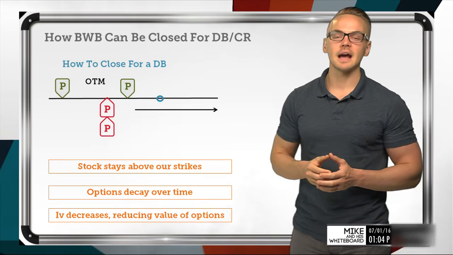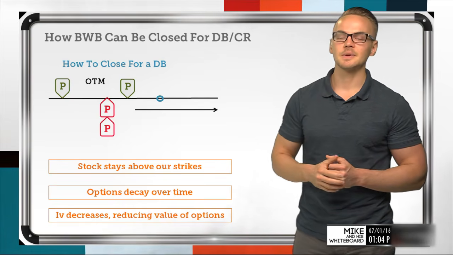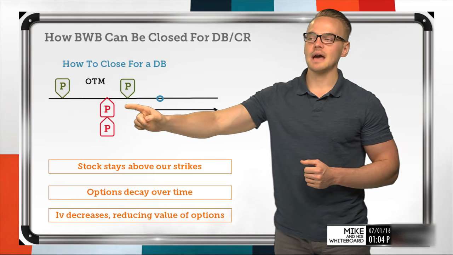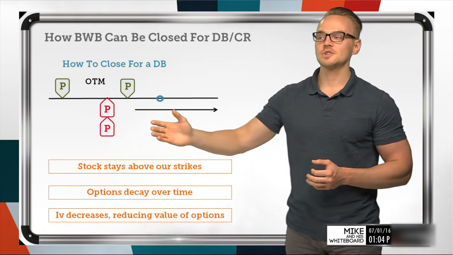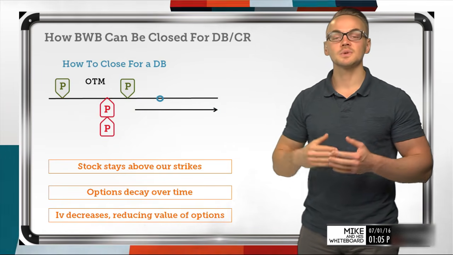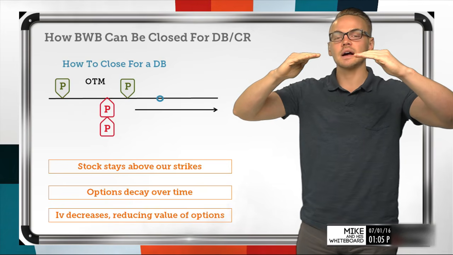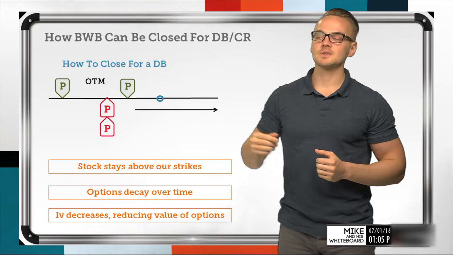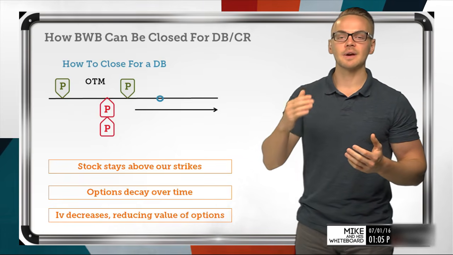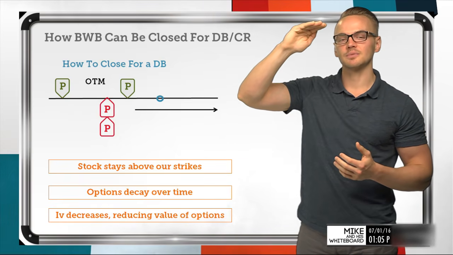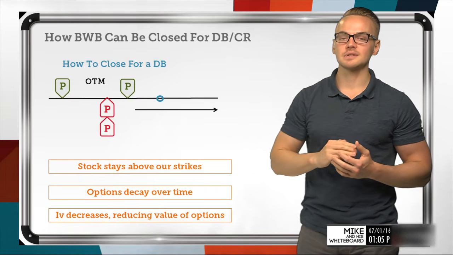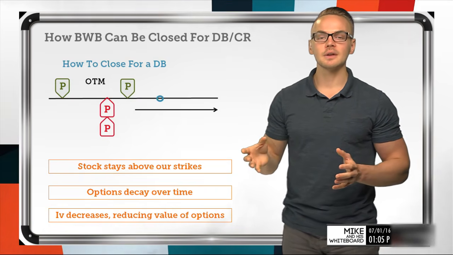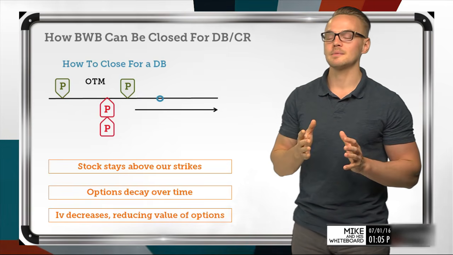Because at the end of the day, options are going to decay over time. So if the stock price stays right here, all of these options are going to have a theta value assigned to it. So with short options, we have a positive theta because we sold those options here. We want the options to decay to be able to buy them back at a lower price. But with long options, we're going to have a negative theta because if I bought an option, I want it to increase in price. So the fact that it's going to decay over time is actually going to be bad for that position. However, I'm routing this trade for a credit, so we have to remember that.